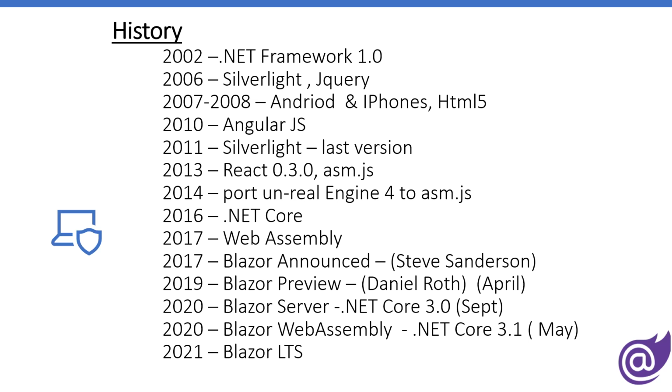They improved. And in 2006 they attempted, after jQuery was found, running applications on the browser, by using XAML code. The WPF serverless application, Silverlight, came in 2006, but there are disadvantages with Silverlight also. They improved something. And in 2007 and 2008, Android phones, iPhones, and HTML5 technology came.